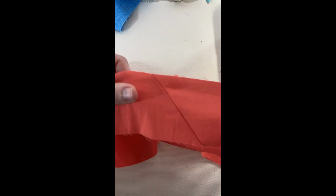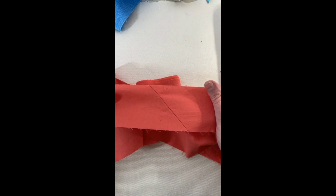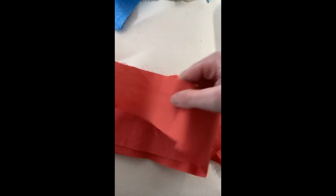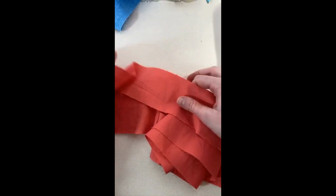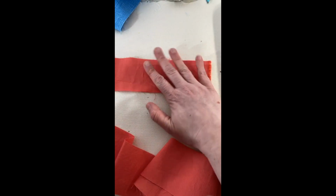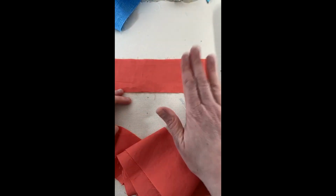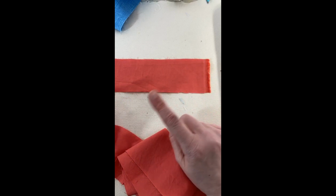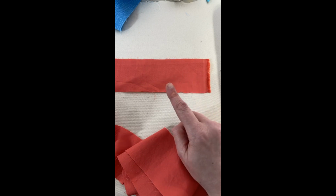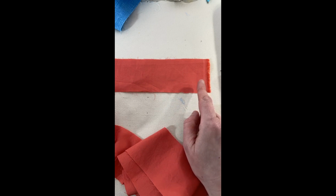So this one I've already joined here, but now you obviously have a top. So you need to make sure that this always stays on top. And so the way I do it is I just put my thumb on the top, and I slowly feed it through until I get to the next end. And then I put that down, and that is the top of my 7 for the next piece. So I know this is the top way up, because I don't know how many times I've had to pick apart my seams because I have so many different strips going different directions.